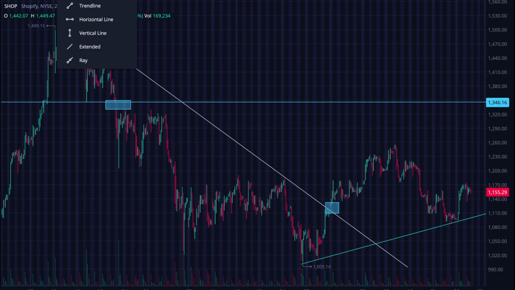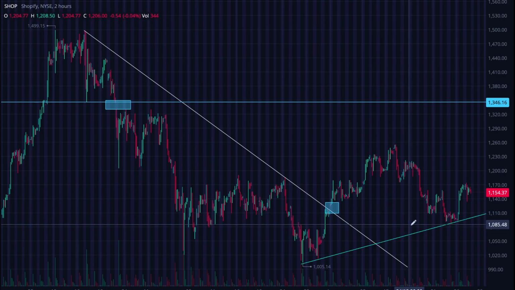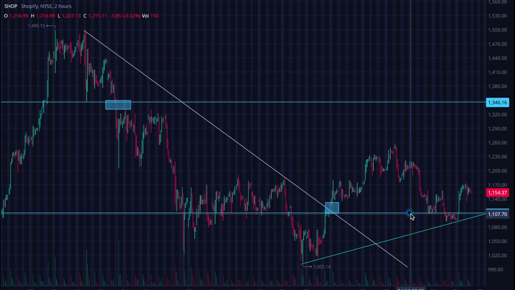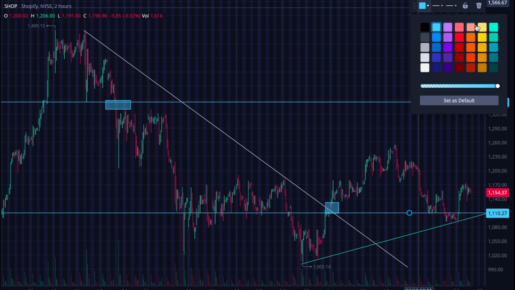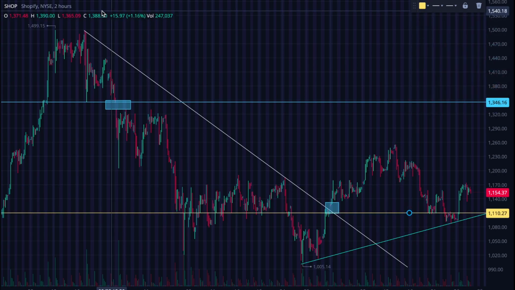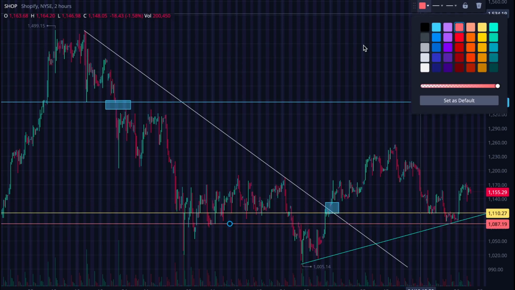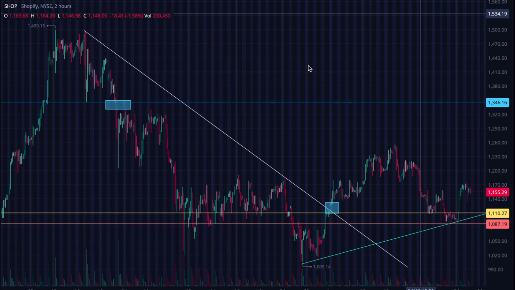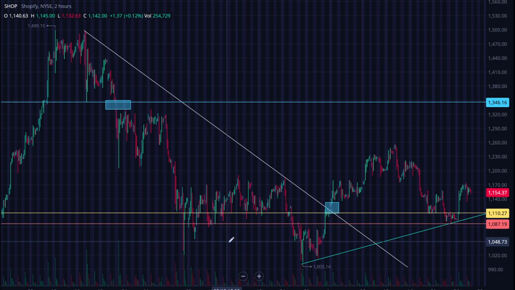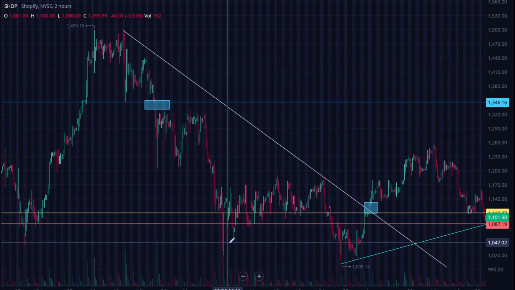If you're looking for prices and targets to sustain you, I would look at a cautionary zone here. There's a couple of nice tight things happening, if you do take a position. There's a cautionary zone there. And if you wanted to keep a really tight cut loss, you could go right there, I think, if it gets stuck under that 1087. If you wanted to give it some more wiggle room on your cut loss, I would say somewhere right around here.